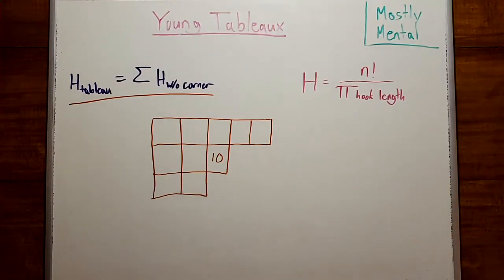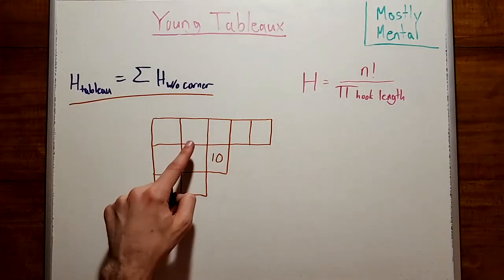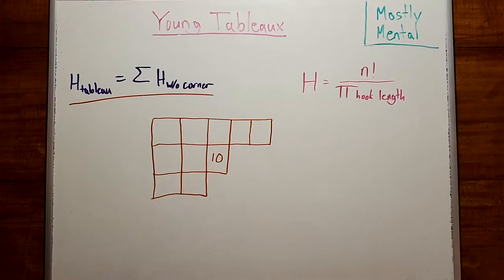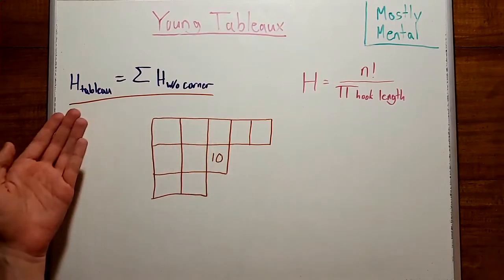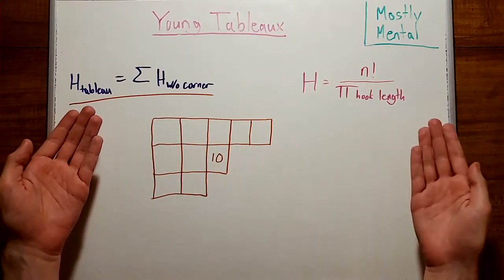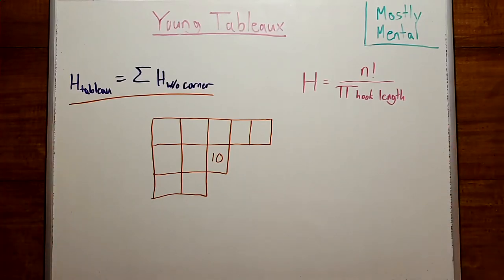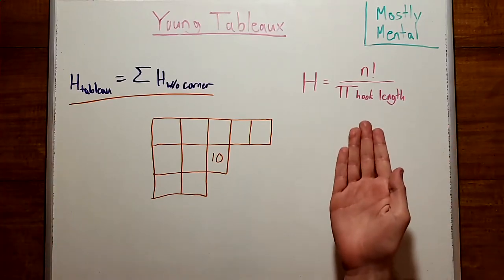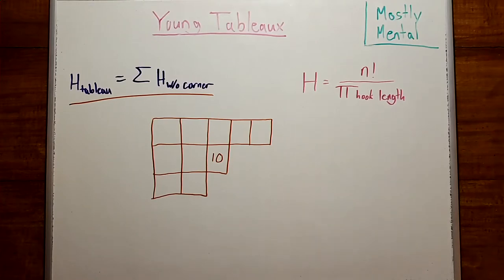Now let's take a step back and look at what we've done here. We've taken a fundamentally random process where we jump from box to box inside a tableau, and we've used it to learn something about the structure of the tableau itself. Here we got out a recurrence relation and even a count. And these are entirely deterministic things. There is no randomness in here. That's a really powerful idea.